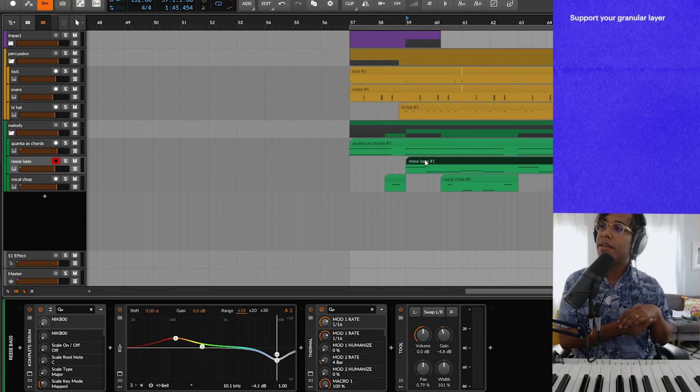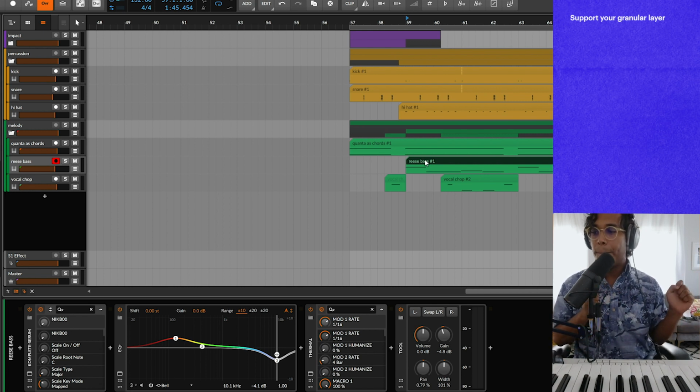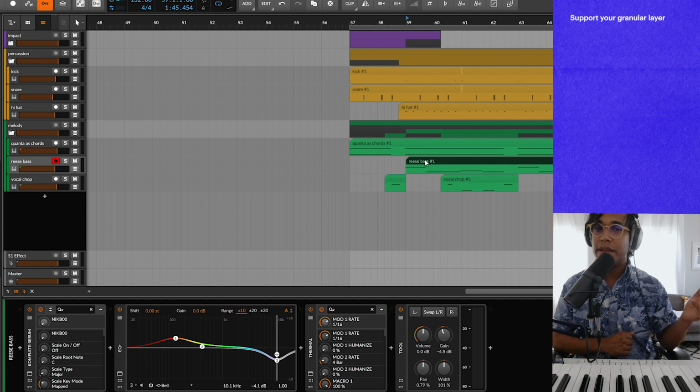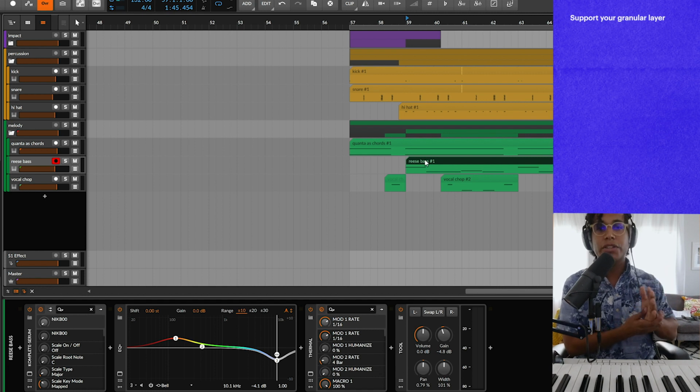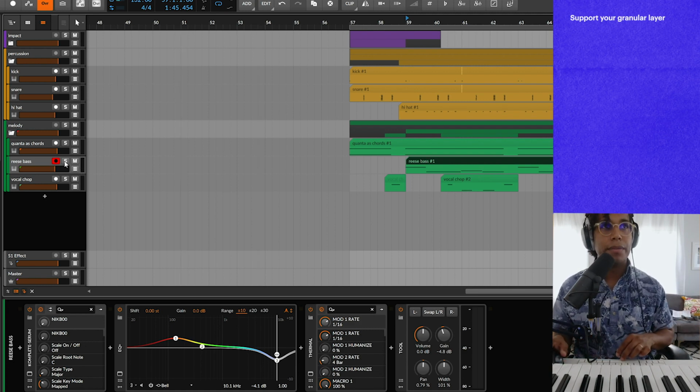And I find that granular synthesis can feel pretty abstract. That's one of its strengths. But with that abstractness, I like to support it with something less abstract, more concrete, that has a solid tone, like, oh, that's playing a C, versus granular synthesis, which just plays something that's kind of like a C. So when you layer those two things together, it makes it easier for a listener to digest and understand what's going on. So here is a bass that I'm layering it with.